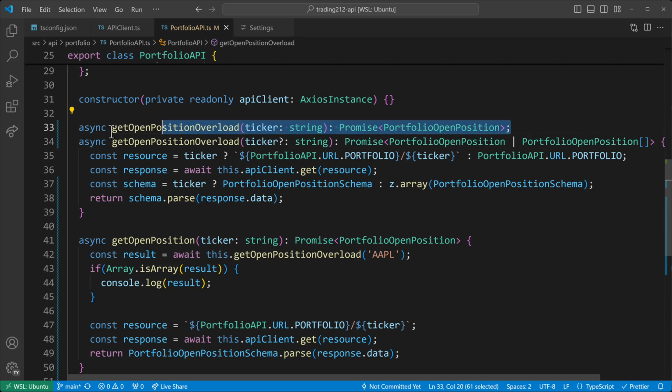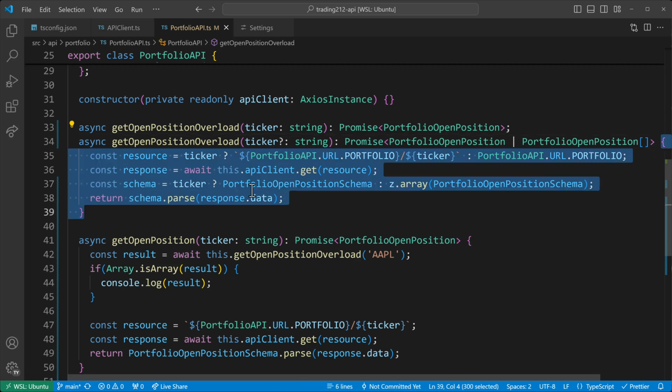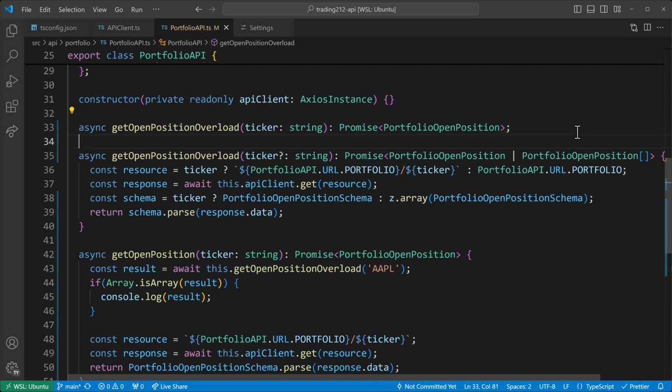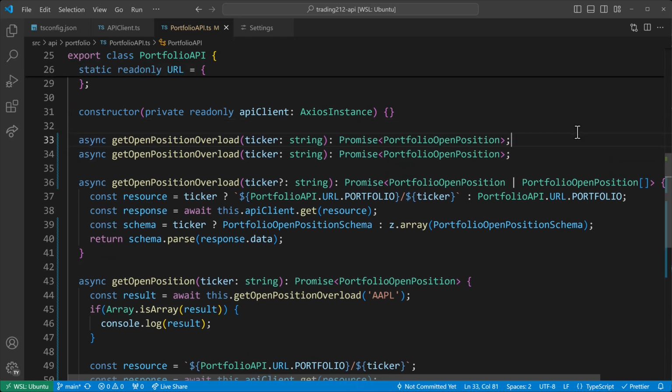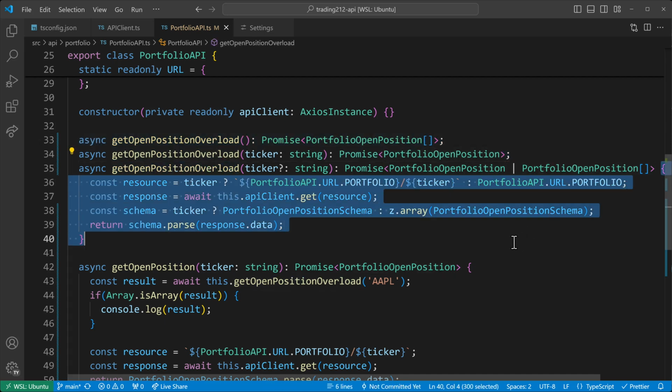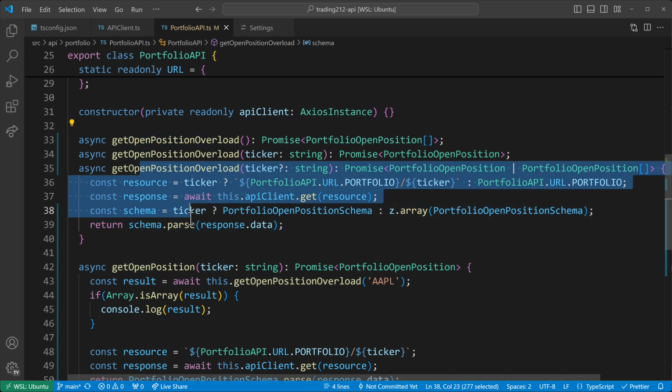And that's special, right? We write a signature, but we don't write a function body because the function body will be taken from what is being listed below. And then we define another signature. We say when there's a case where we don't have a ticker, we will return an array. So this is this case here. Now we have two signatures, actually three, but the third signature is connected to an implementation. And this is actually how function overloads work. With an overload, you have multiple signatures, but just one implementation.